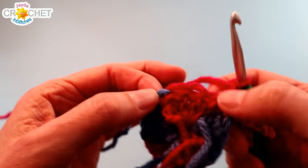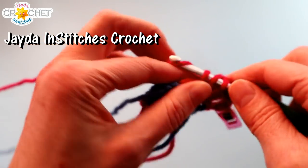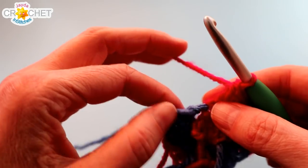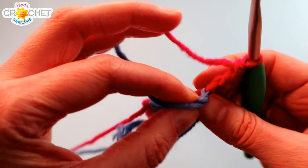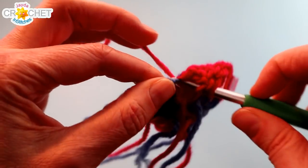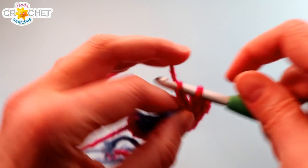We have four stitches here that we want to double crochet into the top of. So you're going to double crochet into each of these stitches. And when you get back to the color change, the top of the last stitch will always be in the other color. So whatever color is the next one you're going into, the top of that stitch is always going to be that other color, so don't be confused. And it also might not even look like there's anything underneath it. So you could also look at it like you have to work a double crochet into the imaginary stitch that's a different color, because that does put it on top of your fourth stitch. And then you work your two double crochet into the chain one space.